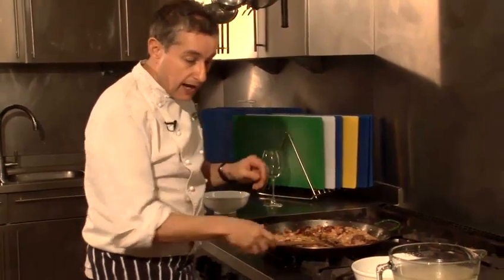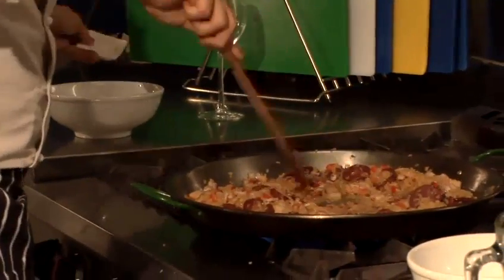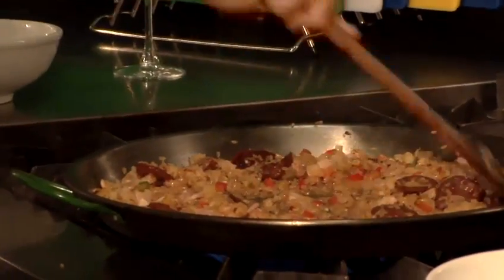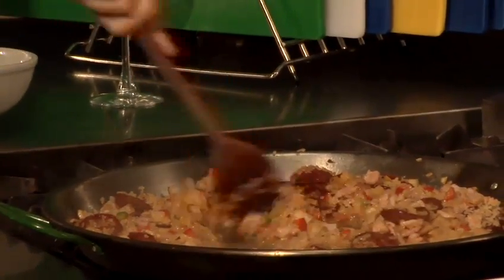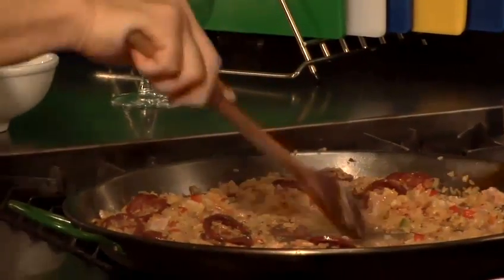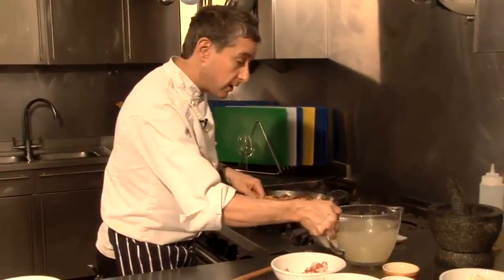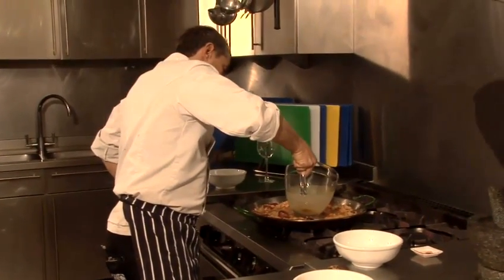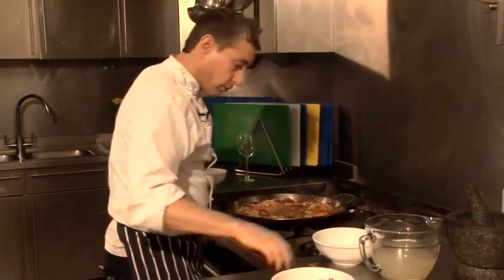And now, just for colour more than anything else, I'm going to add one of the key ingredients, which is the saffron. Now, it's not going to have an immediate effect, but it will turn this dish a sort of traditional Spanish crimson, you know, after the cooking time has developed. Right, most of the wine now has either been absorbed or burnt, or the alcohol burnt off. So now I'm going to add some chicken stock. And I'm going to put enough in here just to cover most, if not all, the rice.